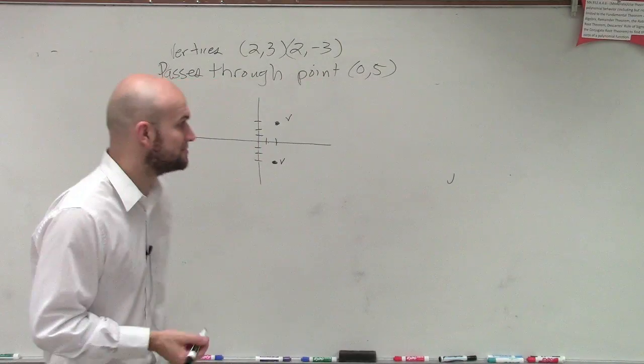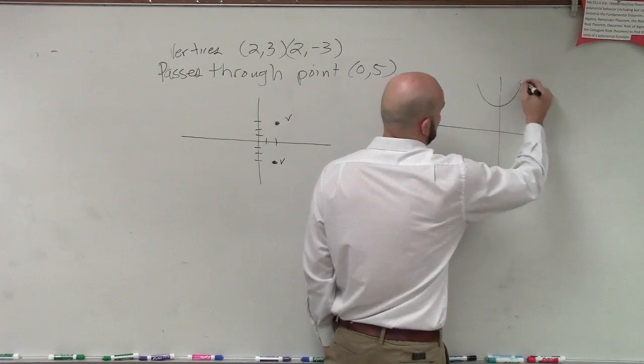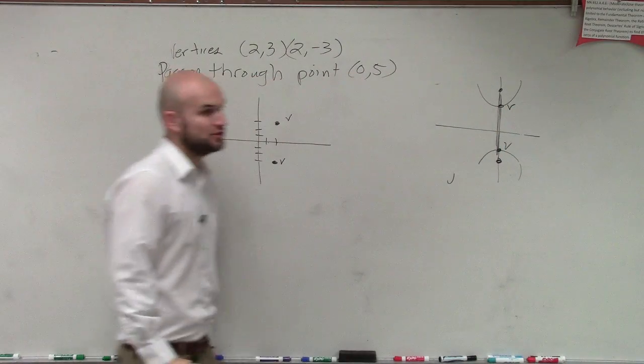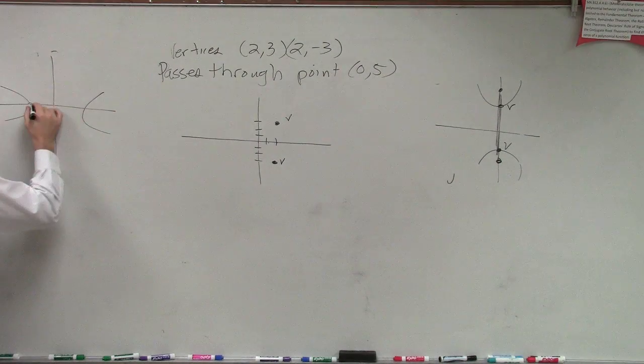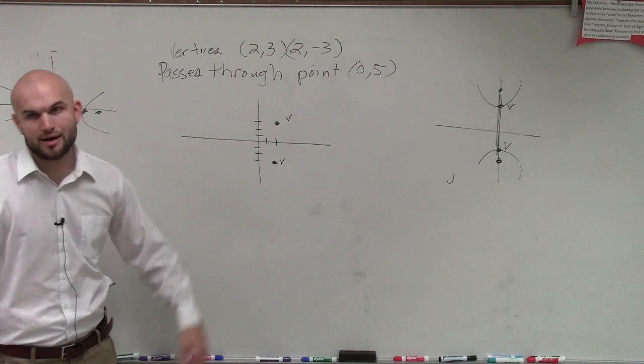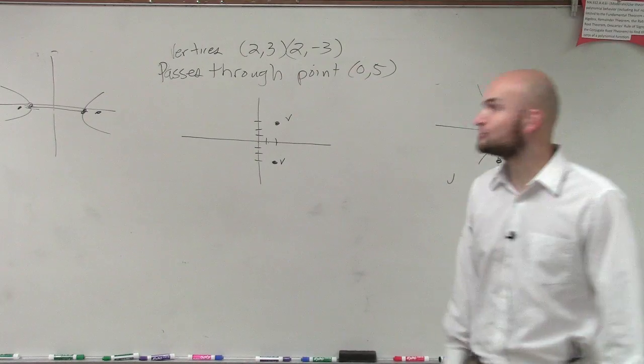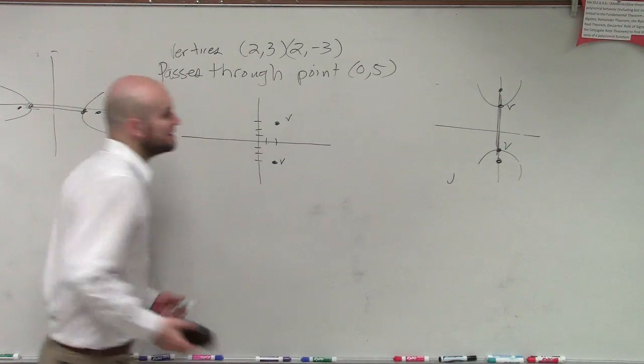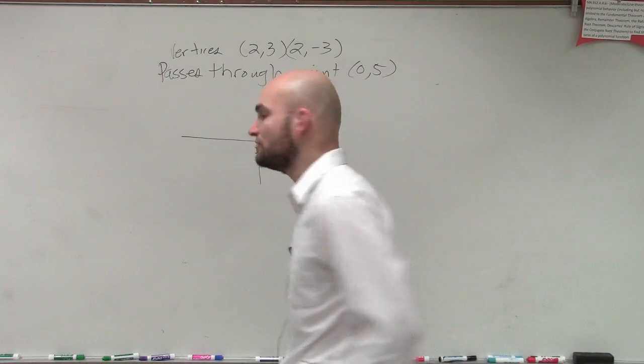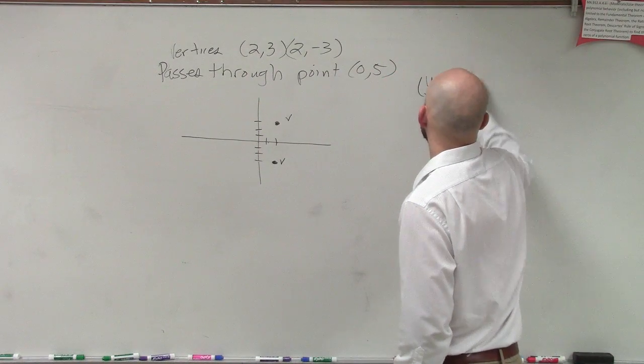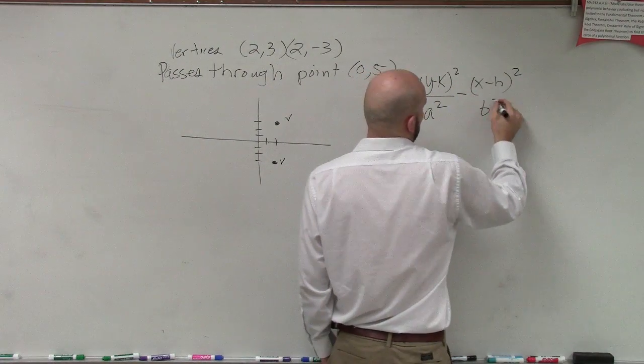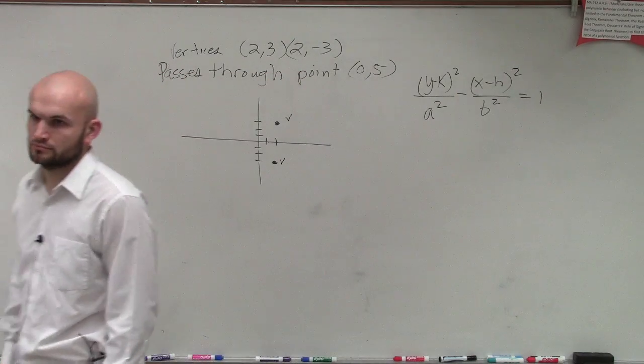Now, ladies and gentlemen, there's only two types of hyperbolas that we've dealt with. We could have a hyperbola that looks like this, where it has a vertical transverse axis, where there's your two vertices, or we could have one that looks like this where those are your two vertices on the transverse axis. By what I've graphed right now, which type of hyperbola do you think we're going to be using? A vertical transverse axis or a horizontal transverse axis? Vertical. Now, once you can just plot it, you can use a bit of reasoning and sense to say I know I'm using a hyperbola with that vertical transverse axis, so therefore my formula is going to look like this: y minus k squared over a squared minus x minus h squared over b squared equals 1.